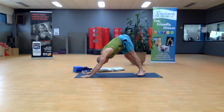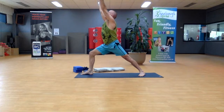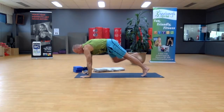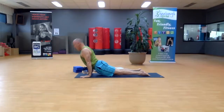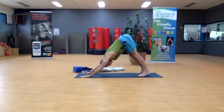You step your right foot forward, so ground your left heel. Inhale, step your right foot for Warrior One, Virabhadrasana, raise your hands, face palms. Exhale, back to Chaturanga Dandasana. Inhale, Urdhva Mukha Svanasana. Exhale, Adho Mukha, downward facing.